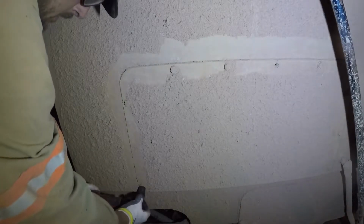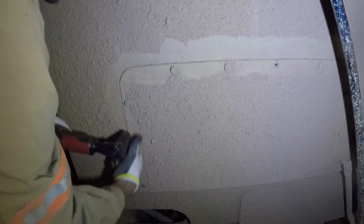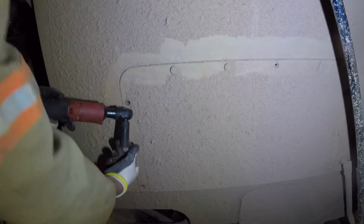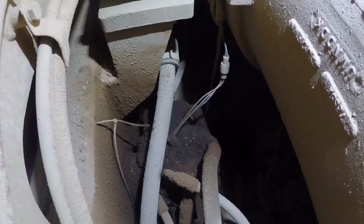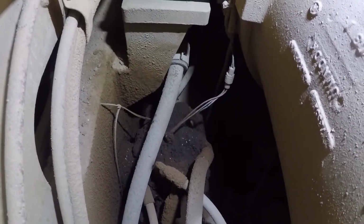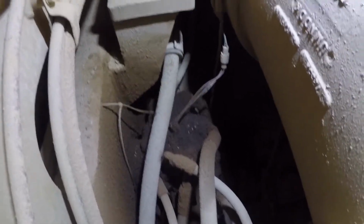We're gonna take this cover off right here, see if that gives us some better access. We can get in there and see what's going on. Get this cover off and see what we can see. There we go. You guys see that connector a lot better now. Get her cleaned up, and then we'll start to investigate. See if we can find the root cause of this problem.